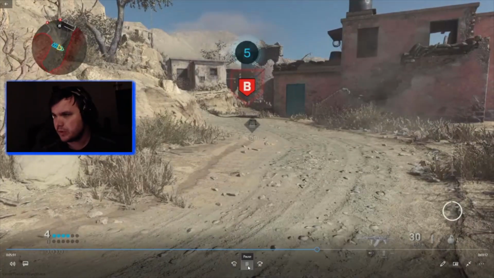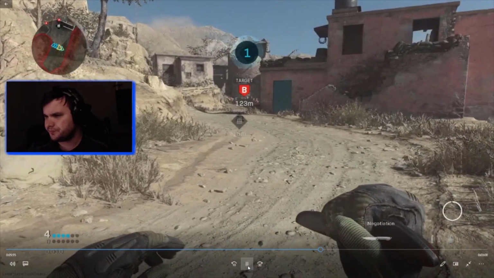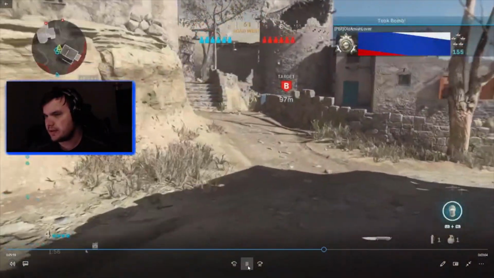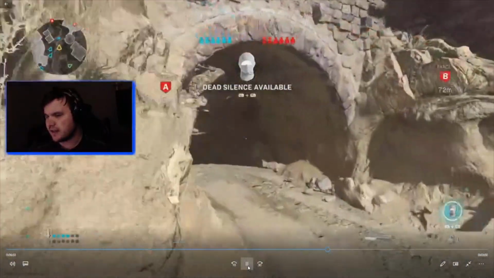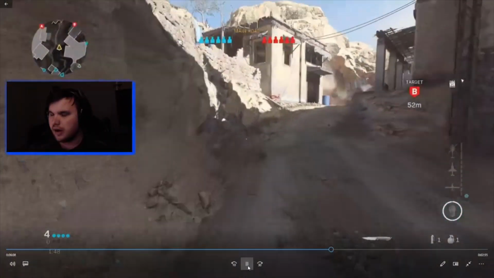Alright, guys. 5th round. We're on offense again. Have the knife out again. Let's see if I take the mid route. I'm actually really curious. I have dead silence. I don't have bomb. If it were me, and I'm thinking like me. Alright, here we go.